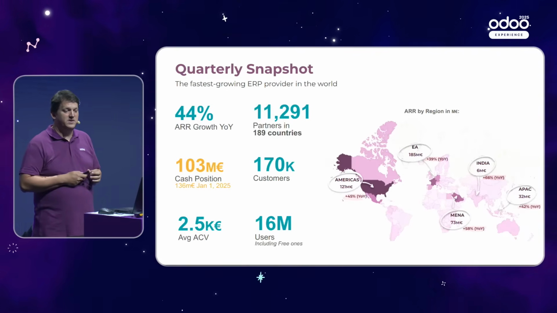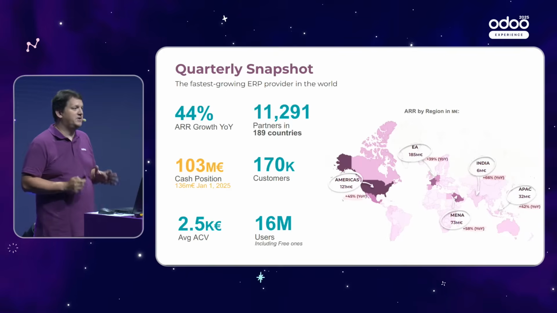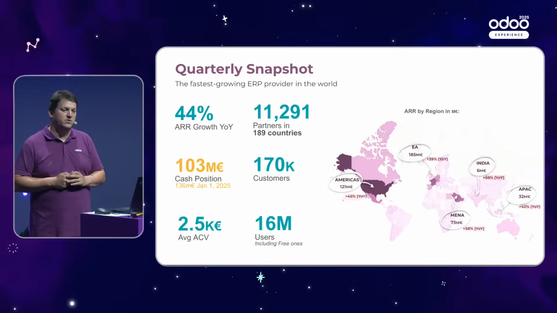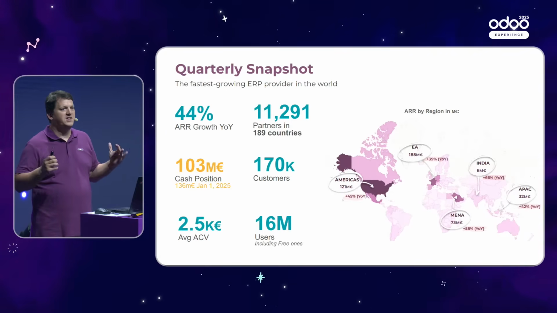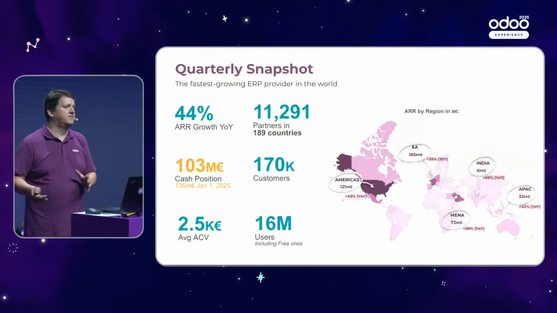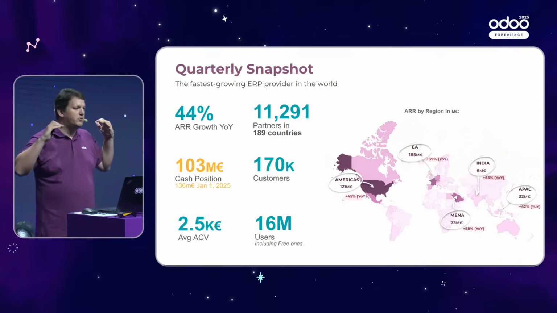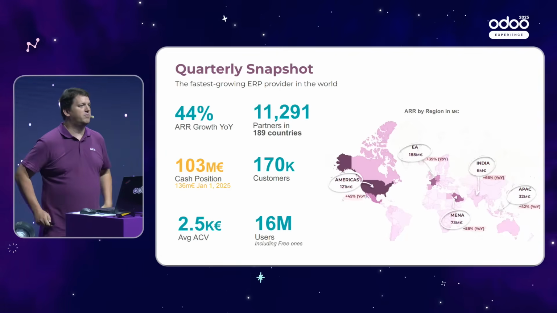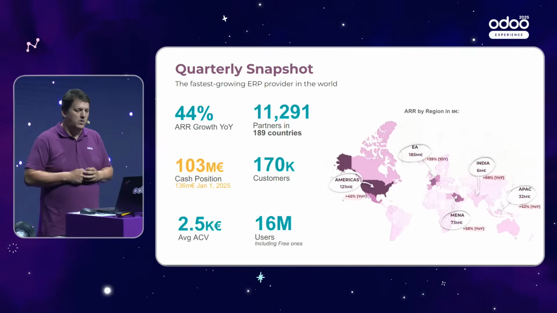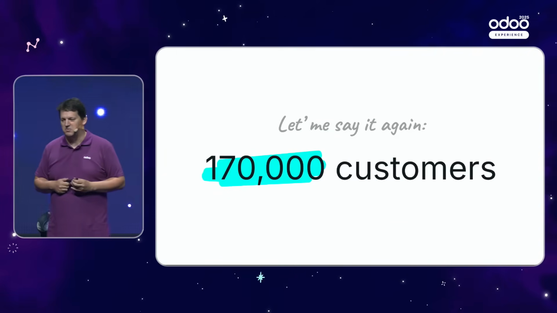We have 170,000 customers. The only negative point is our cash position. That was 136 million euro in our bank account last year, which is only 100 million this August. But it's normal. It's part of our strategy to keep things at an affordable pricing. And because Q4 is always good in our business, we think we will recover that by the end of the year. So it's perfectly aligned with our strategy to remain break-even in order to ensure the customers benefit from this extra value. And we have 16 million users, over 170,000 customers. Let me say that again: 170,000 customers.